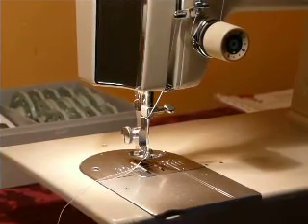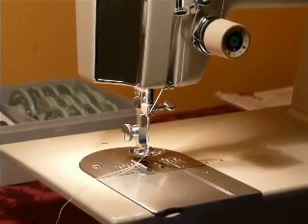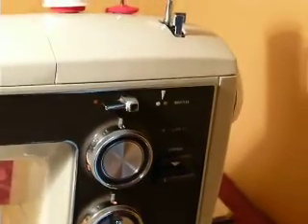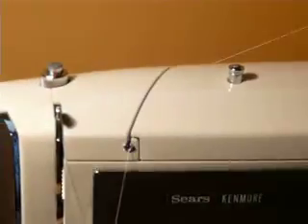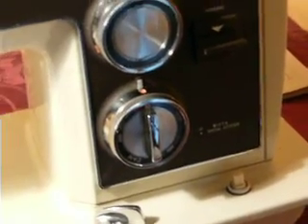This is a Kenmore model 1774. This Kenmore reminds me more of like an 1803 or an 1813 than the 1700 models, because normally the 1700 models, like the 1750 and the 1752, just have the one knob and they're a basic straight stitch machine until you add the pattern cams. This machine's a little different — it's made like the 1803 in looks, but it has the built-in patterns, also like the 1800 machines.